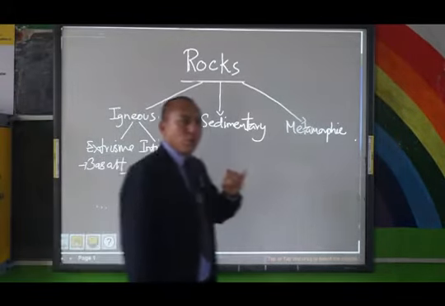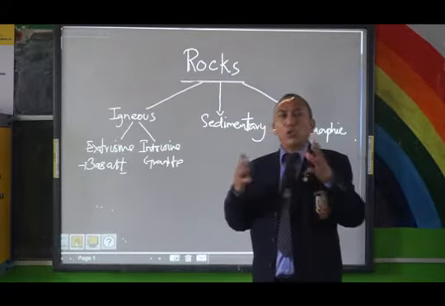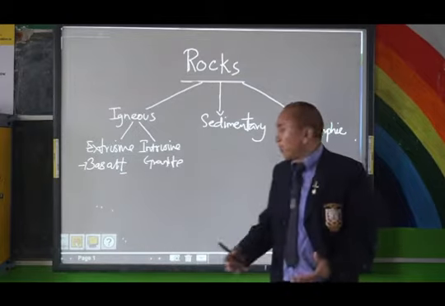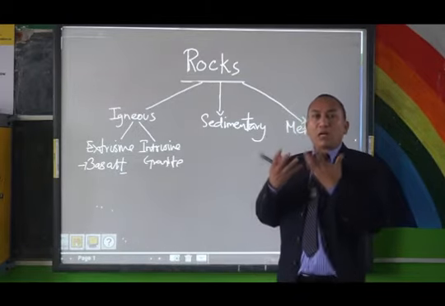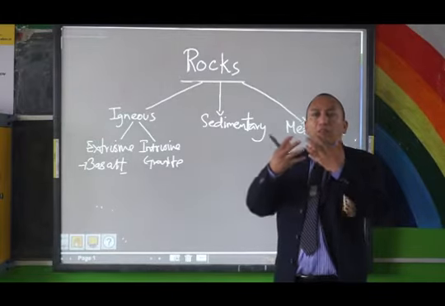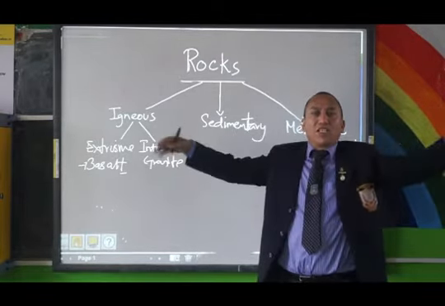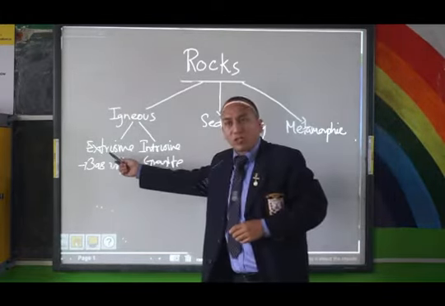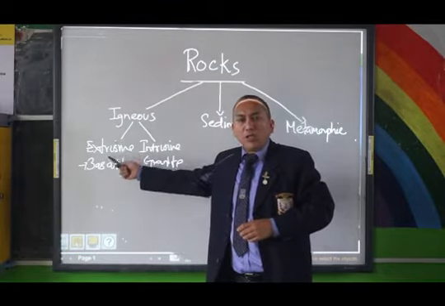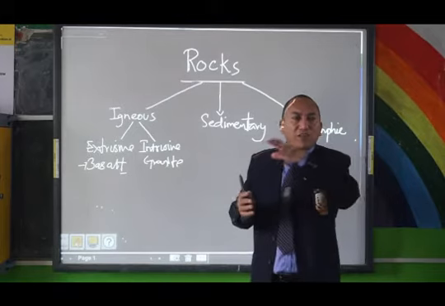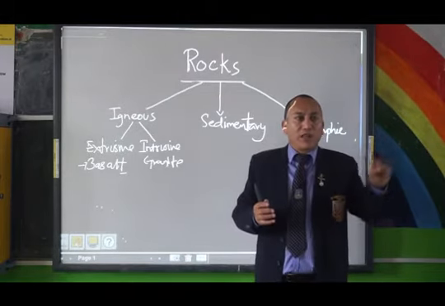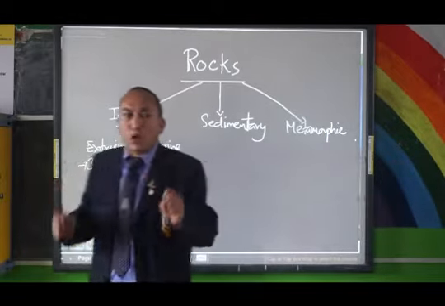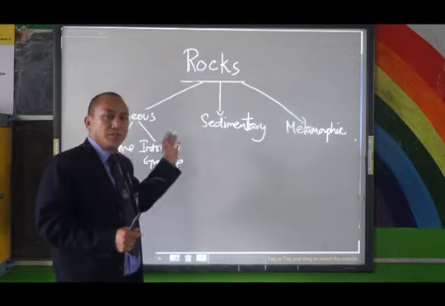Extrusive igneous rocks, I told you, are formed when the molten magma cools on the surface of the Earth. When the magma comes up and starts to flow on the surface of the Earth, it is called lava. So when the lava cools down, it forms a hard solid rock called an extrusive igneous rock. And because the rate of cooling is very fast as they flow on the surface of the Earth, they cool down fast, because of which the rocks which are formed are also smaller in size. See? Small in size.